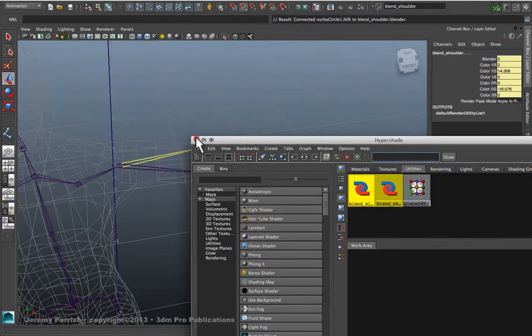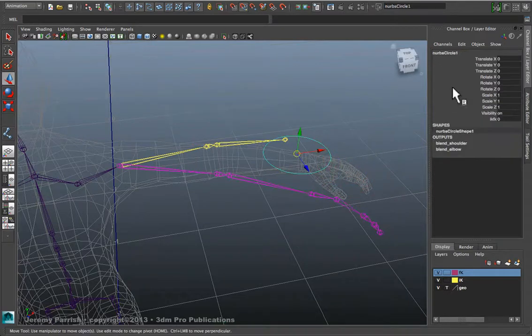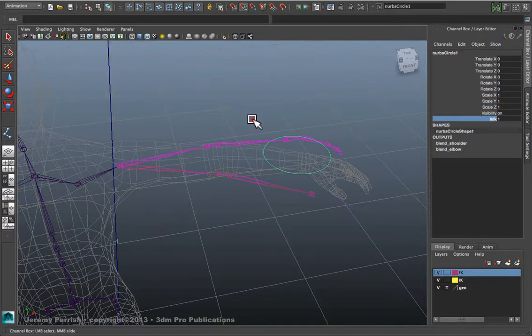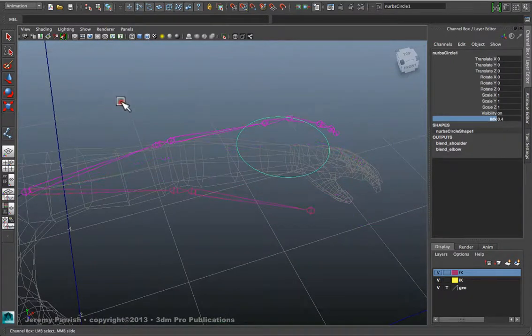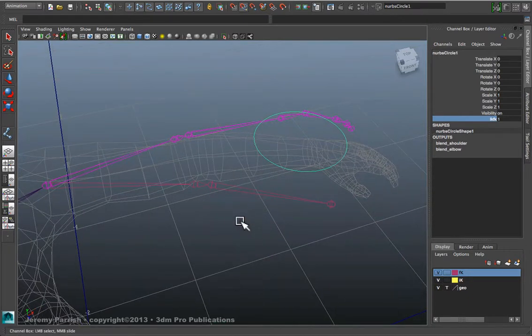And once you do that, then your IKFK switch is set up to control your IKFK or blend arm setup. Okay? And so this is completely keyable, so that if you are working in IK and you're in the middle of an animation, you need it to come out and you're working in FK, you key it at 1, and then for the next pose, you key it at 0. Just that simple. And so that's the IKFK blend setup.